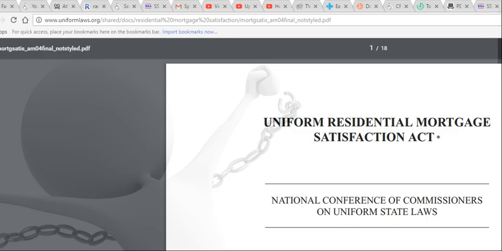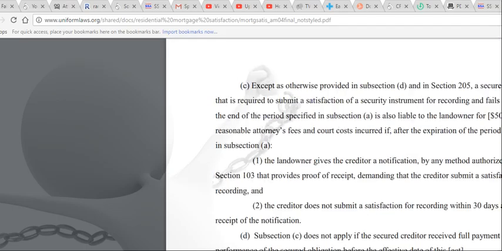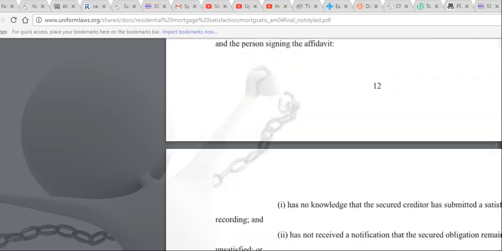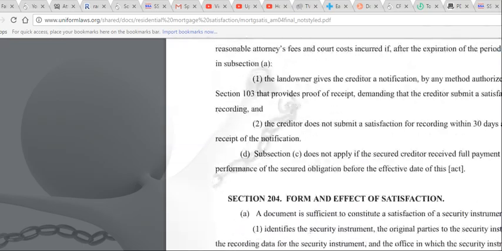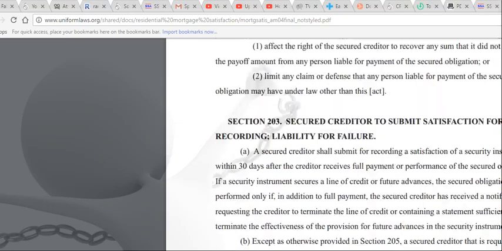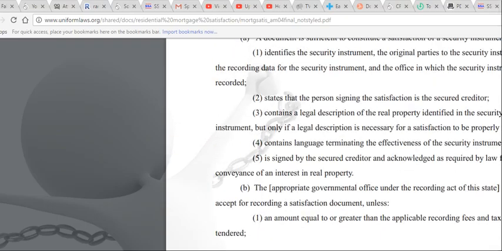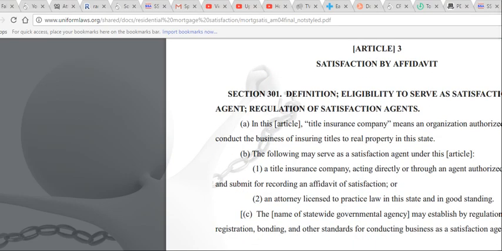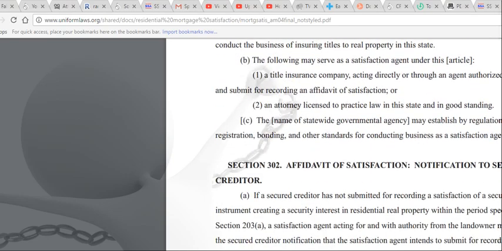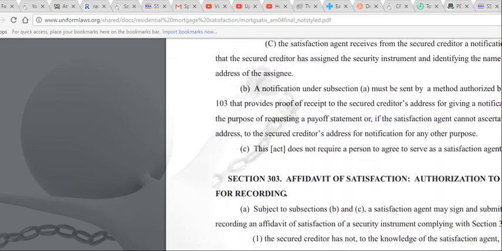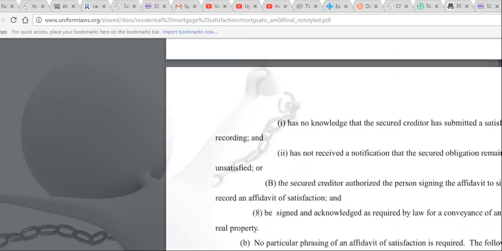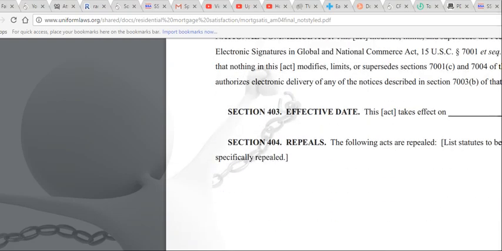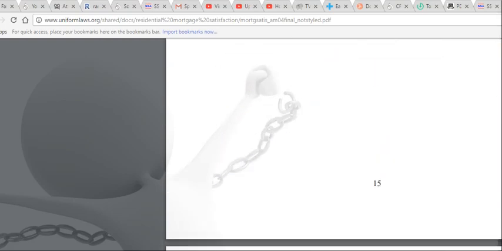Ladies and gentlemen, I told you this is not long. Okay? I said about 9 pages. You'll see that it's really only about 9 pages. Ladies and gentlemen, see that's 7, 8, 9. It's 9 pages. The rest of this includes an affidavit. You follow the instructions on here and the county recorder fails to do what they're supposed to do, you don't deal with the bank. You take the county recorder to court.